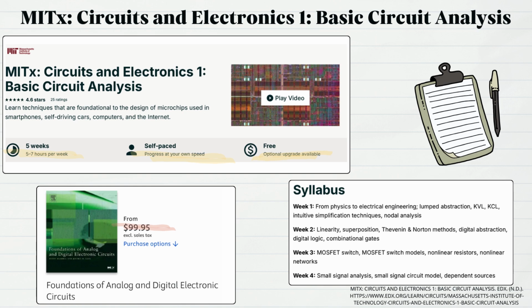The MIT Circuits and Electronics 1 MOOC was one of the first open education courses to be widely used online. It covers basic circuits analysis in a way that takes only 25 hours over 5 weeks, is self-paced, and seemingly free. The website tells us about this electrical engineering course, the topics covered, the skills you would gain if you take the course, and gives a syllabus that overviews the semester.